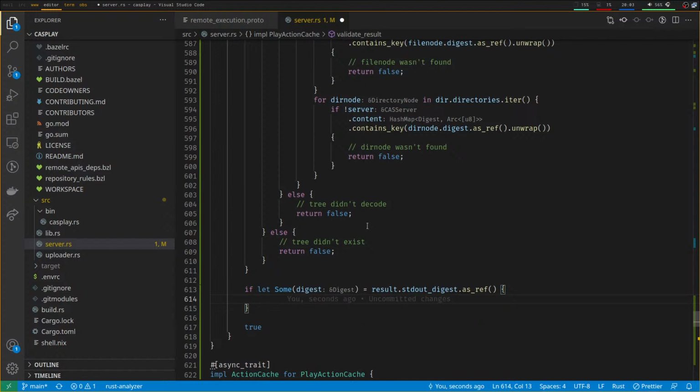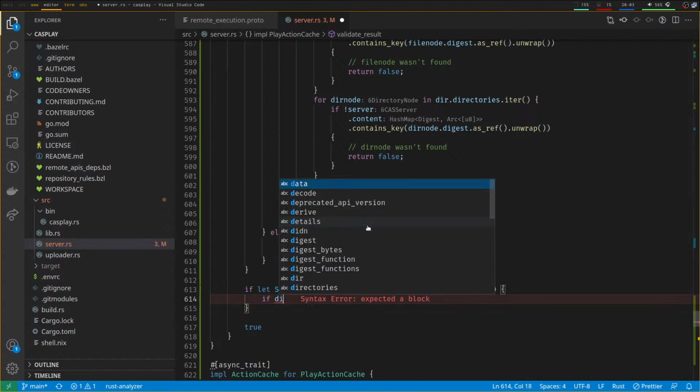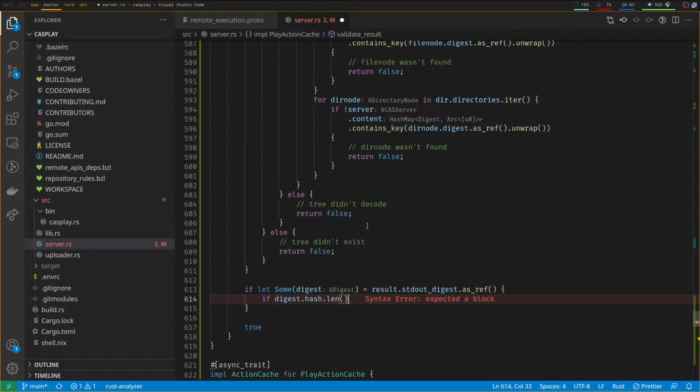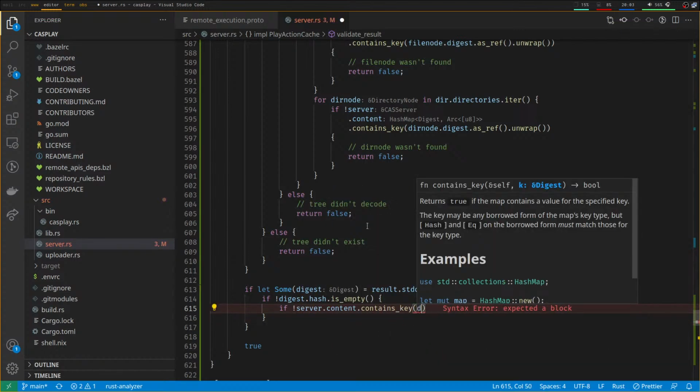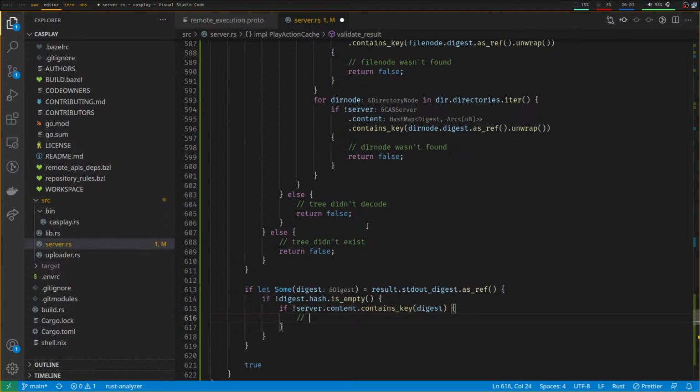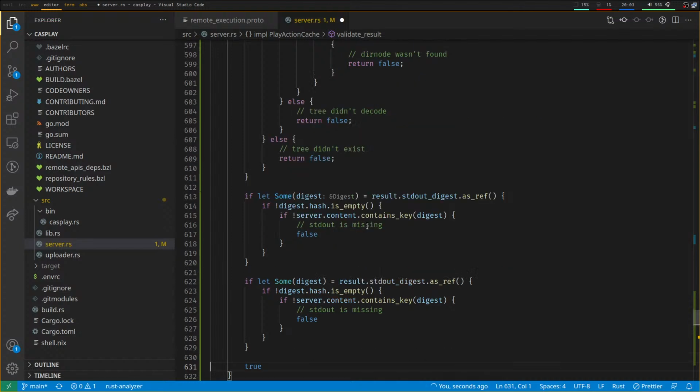I think you can have empty digests. So if digest.hash.len is empty. If not, the hash isn't empty, then we're going to try and verify that digest. So if not server.content.contains_key digest, stdout is missing. False. And we can repeat that block once more for stderr.